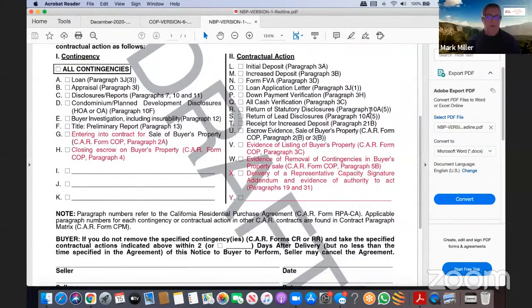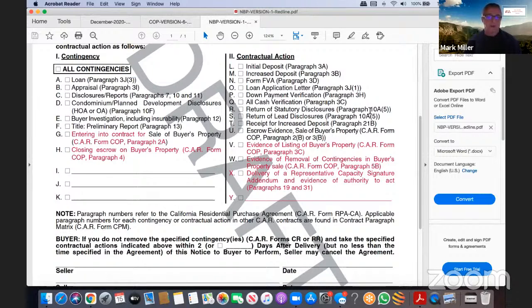Yeah, so it basically ties into the new COP form, and there's new sections in section I, the left-hand column, where we have G and H added, entering into a contract for the sale of the buyer's property. So that would be in COP paragraph 2, and then section 1H on the left side, close of escrow of the buyer's property. That's defined in paragraph 4 of the COP.